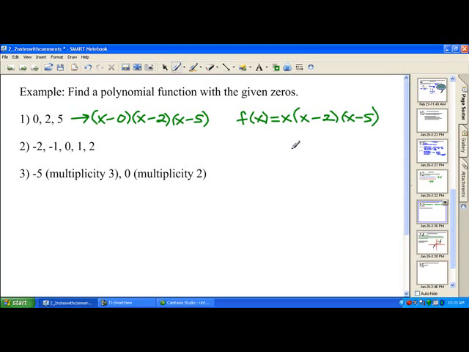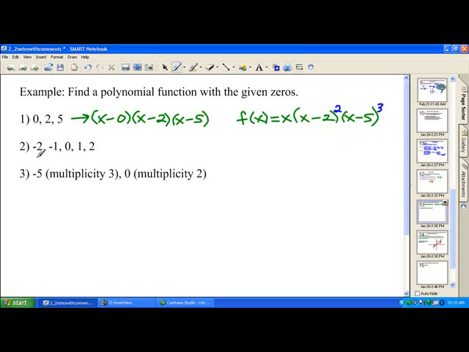Now understand there are many, many functions that would satisfy this criteria, because I can make those zeros of multiplicity k. It doesn't really matter what the multiplicity is, because that factor still results in that same 0. I could also put a coefficient in front if I wanted on the x. So let's just, for fun's sake, say we want this to be x times x minus 2 squared times x minus 5 to the 3rd. Now you can certainly leave them as all linear factors, it doesn't matter.